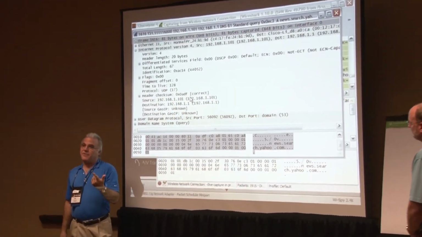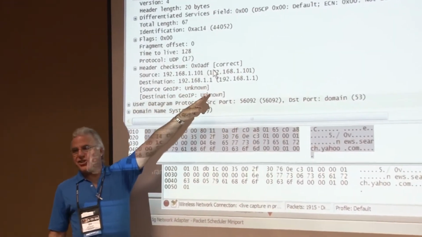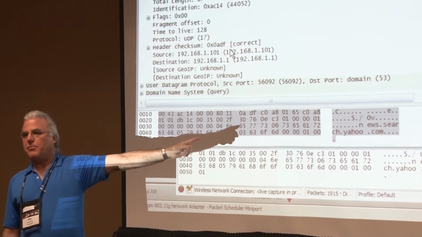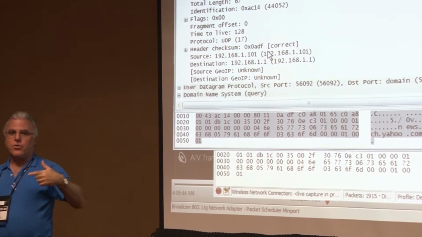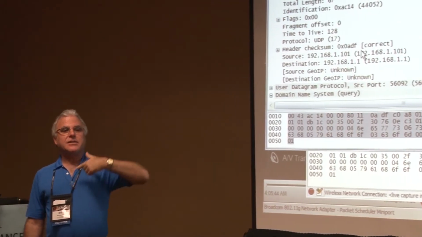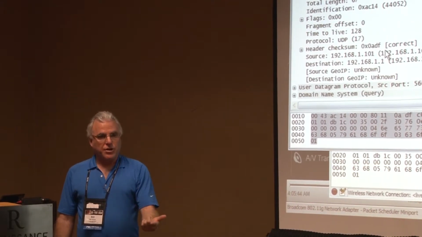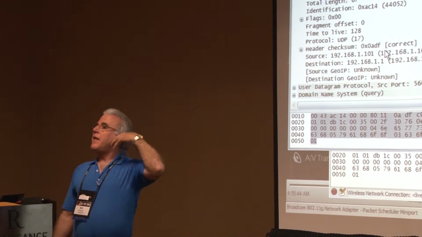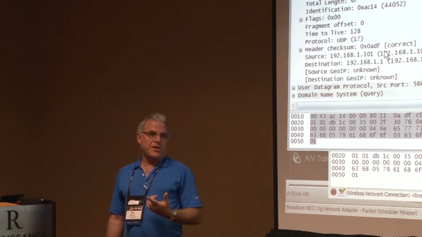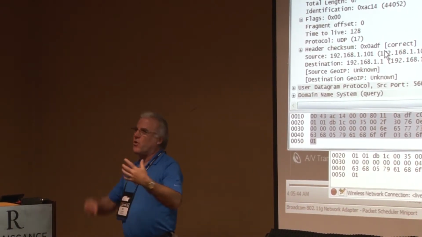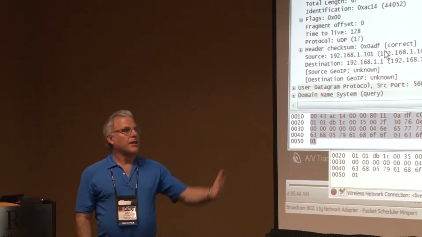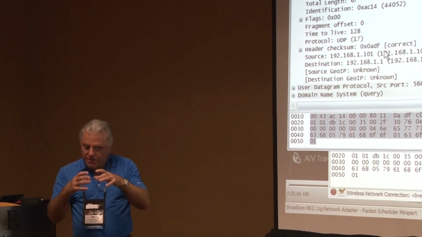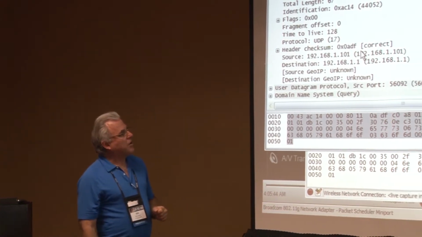So this is where I love telling my students, see, your destination is not yahoo.com because it's out on the internet, it's not on your local network. What happened is your packet got sent out to the router because that's your default gateway. That really comes back in great when you're teaching Cisco and you want to explain, well, this is what's happening. This gives you very, very granular data on where it's going.